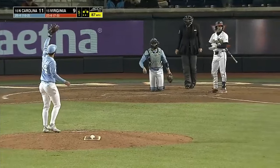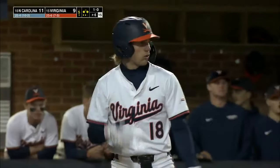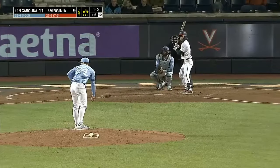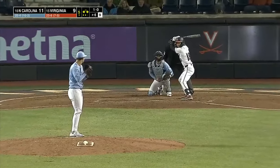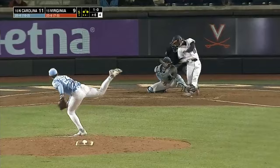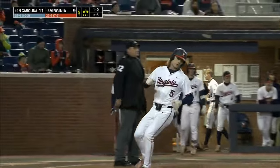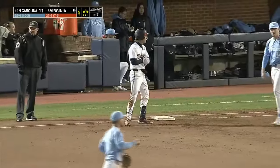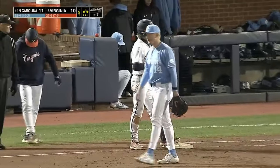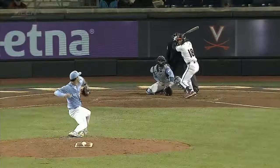First pitch low, 1-0. There's Honeycutt. Made a sensational play in the second inning. Here's the set. And the 1-0. Lined into right center field. It'll fall in for a base hit. Coming home to score is Hanson. It's 11-10. Straightaway right as that one dumped in over the second baseman, and now the tying and go-ahead runs are aboard for Virginia.